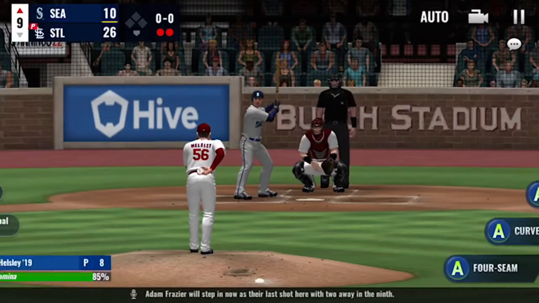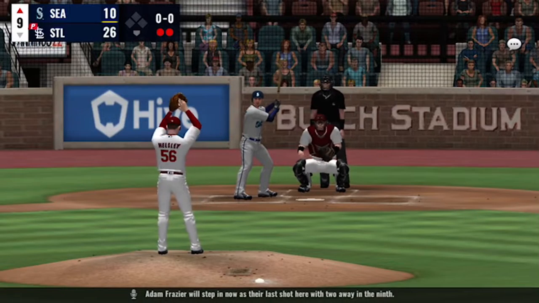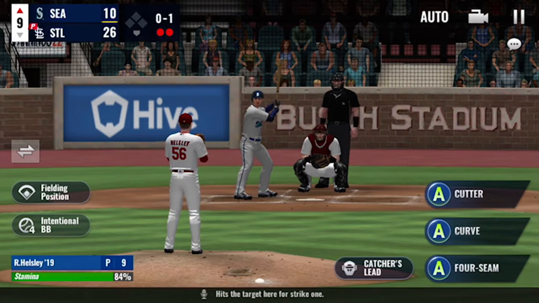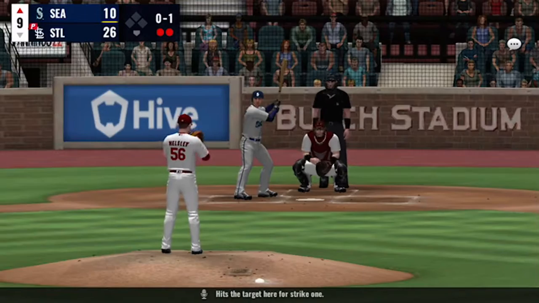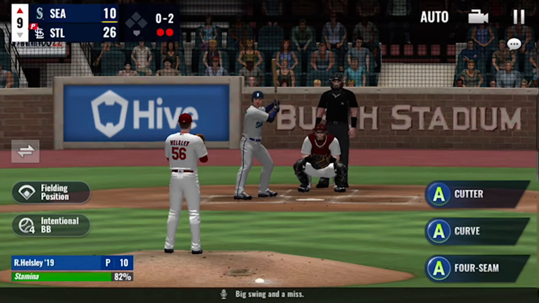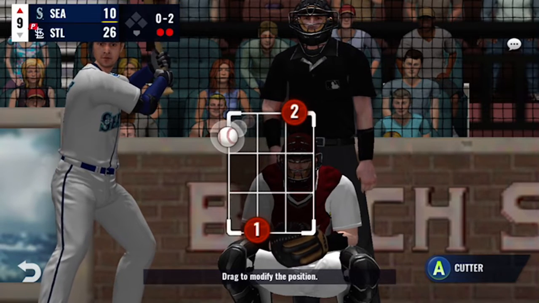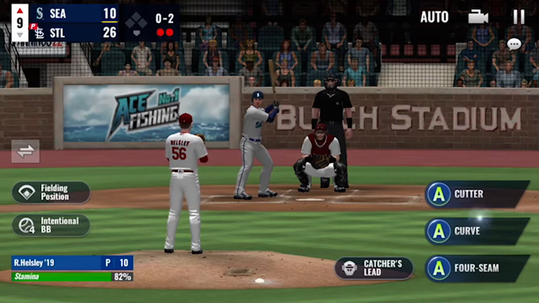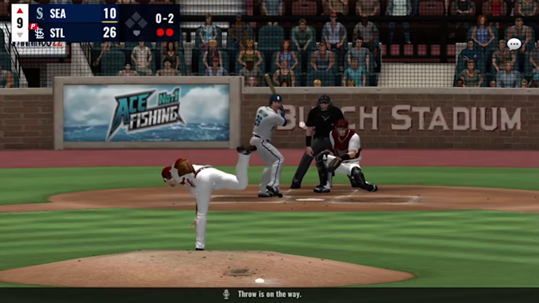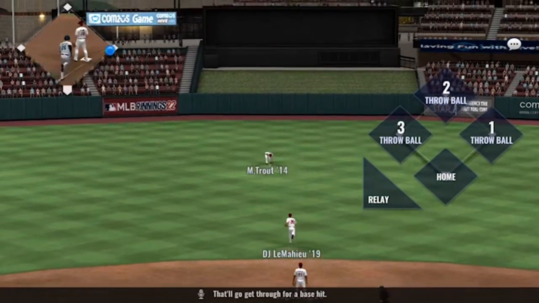Adam Frazier will step in now as their last shot here with two away in the ninth. Hits the target here for strike one. Into the windup, here comes the 0-1. Big swing and a miss. Throw is on the way. A chopper up the middle. That'll go through for a base hit.